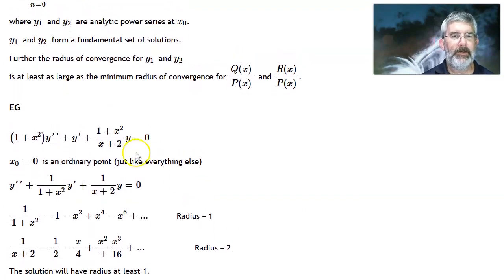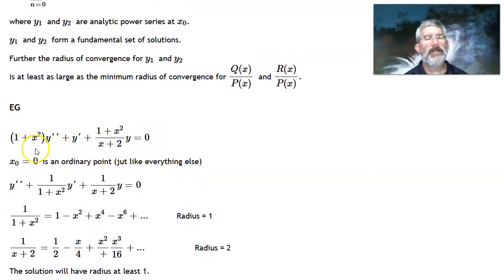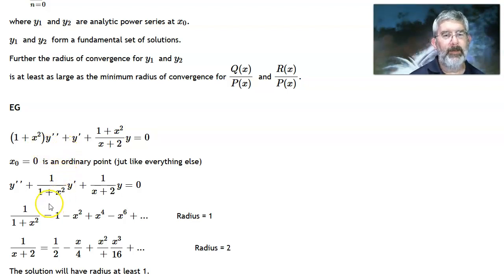Here is a differential equation. P is 1 plus x squared. Notice 1 plus x squared is never 0. It's an upward opening parabola that has its vertex at (0, 1), so it's already up 1 and it opens upward. So this is analytic everywhere. So in particular, it's analytic at x equals 0. But when I divide by it, I end up with something that looks like this. And for this function and that function, I have to see what their radii of convergence are.